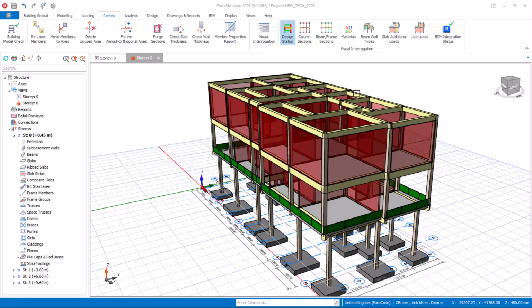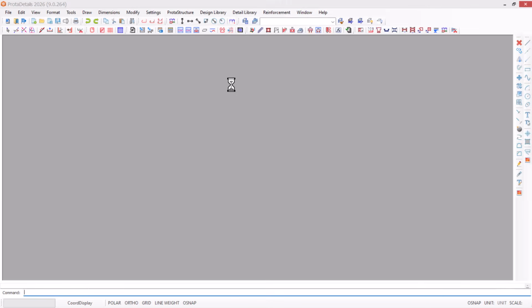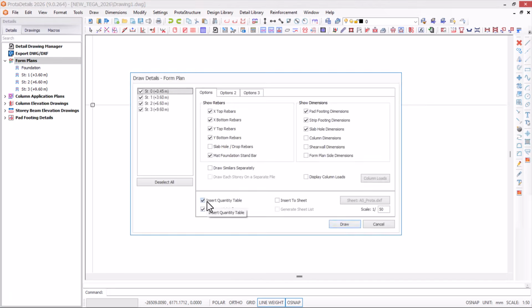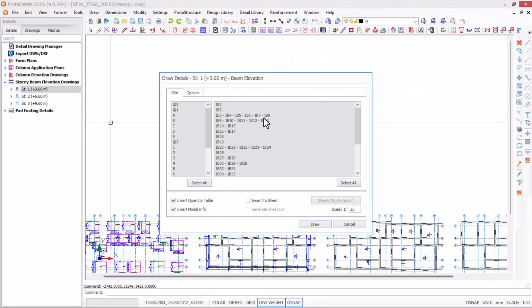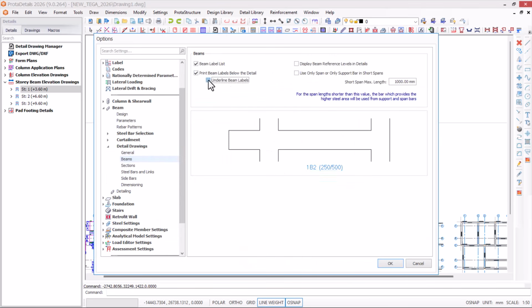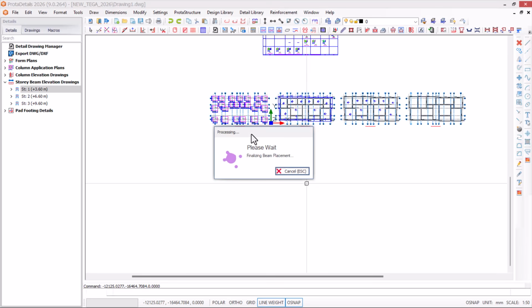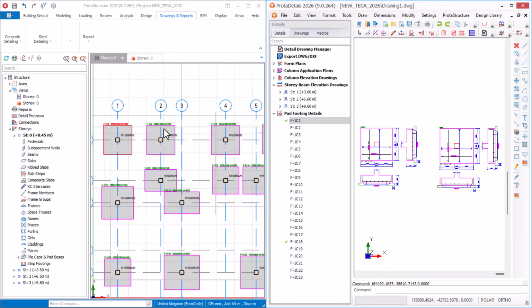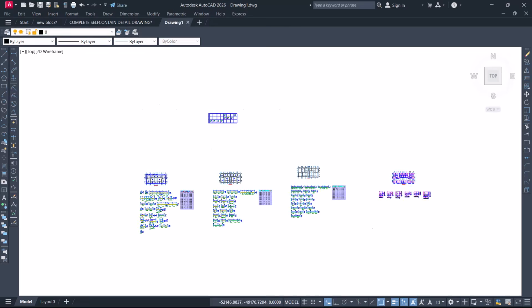Hello, in this video I'll be showing you how to export your structural drawing to AutoCAD after you're done designing with the software ProtaStructure 2026 version. I've seen many comments, people saying that they have issues exporting their drawings from 2026 ProtaStructure down to AutoCAD after they are done with their design. So in this video I'll be showing you the step-by-step on how to do that.